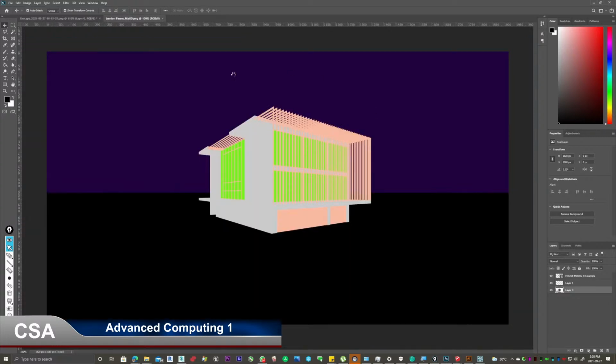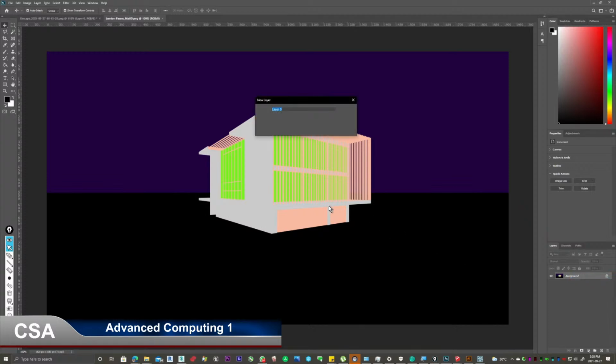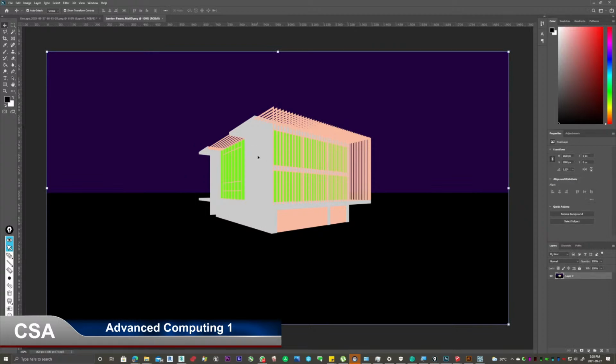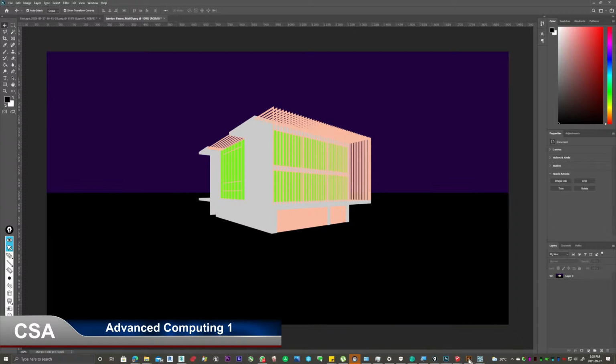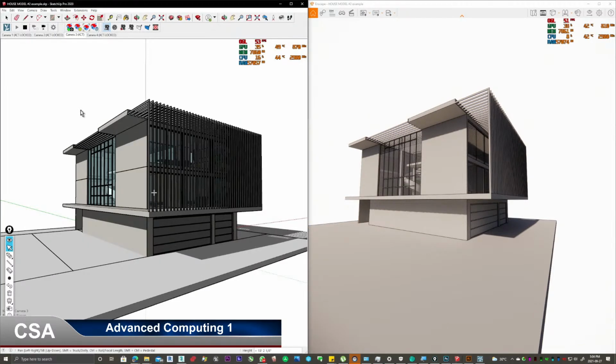Come on, okay, so here we are. Now this is called the material ID pass. Different programs will call it different things, but essentially it is giving an ID for each material that you have in the 3D scene. Let me make a layer. What that helps us to do is masking, right? Some of us here really love masking. And you can imagine, if I can maybe go back and illustrate my point here.